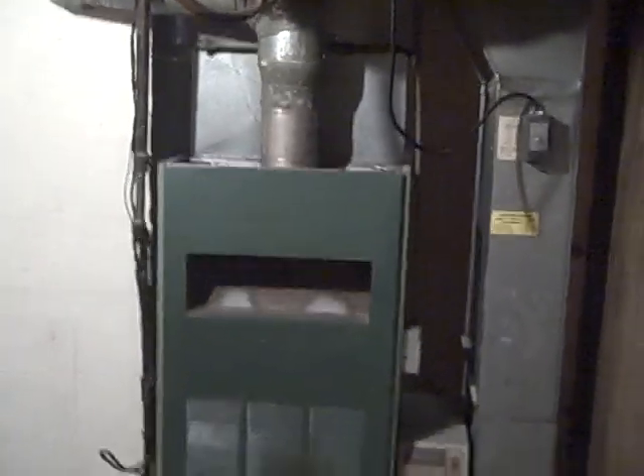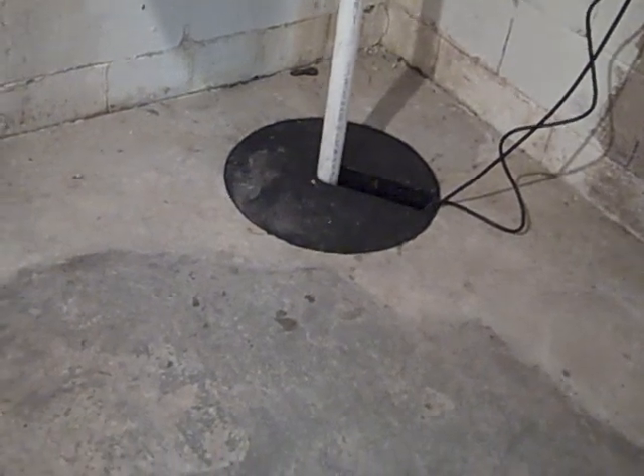Here we are in the basement of Southern Boulevard. You can see it is a finished basement. We've got glass block windows and a hundred amp electrical service back there. Another finished room in here with glass block windows. Here we have the utilities — there's a furnace that looks like it's about 20 years old; it fired right up, though we may need a little service in the fall. We've got another finished room over here, and over in the corner we also have a sump pump that flushes out to the storm sewer.